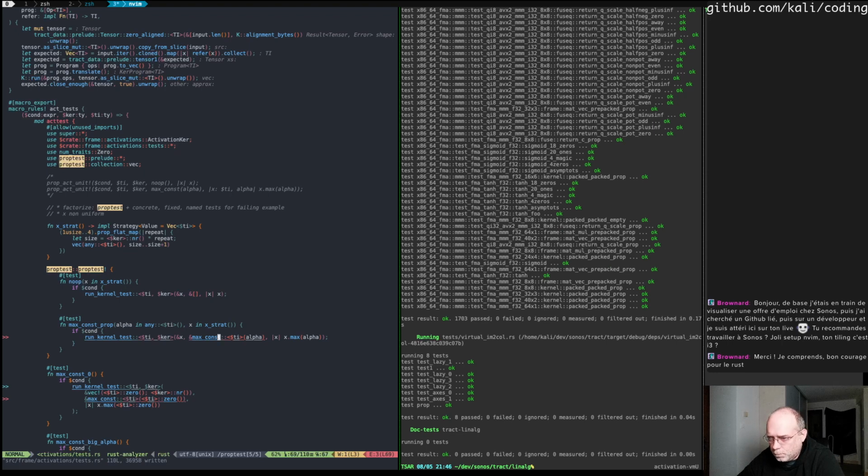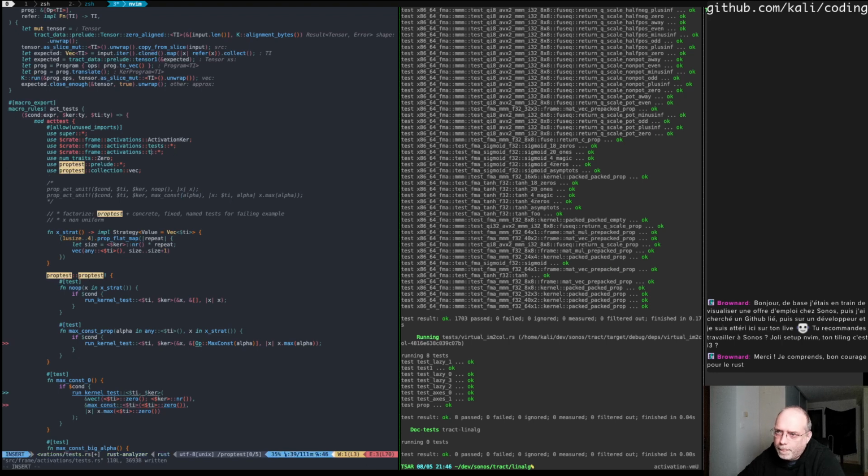Okay, so this one will be a max const op, max const of alpha. Failed to resolve op, so I need to import that. Maybe I should actually do this, because that way it's even easier.